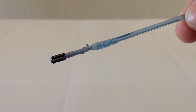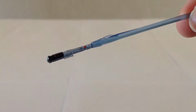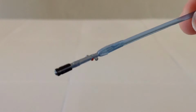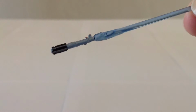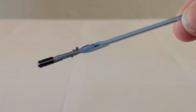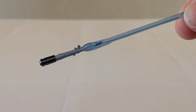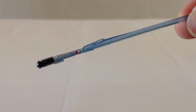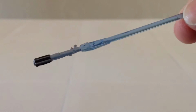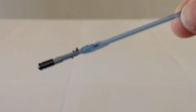So, that's pretty cool. As far as accessories, Luke comes with an ignited blade lightsaber, and kudos to Hasbro for actually giving him the proper Empire Strikes Back lightsaber hilt. That's something that they oftentimes overlook. And the blade color itself is a very nice shade of medium blue, and this is actually my favorite kind of blue that Hasbro does on their Star Wars figures. It's not too dark, but it's also not too pale like we've seen with some of the more recent Saga Legends and Mission Series figures. I think this is just right.